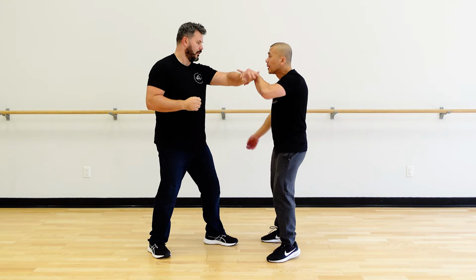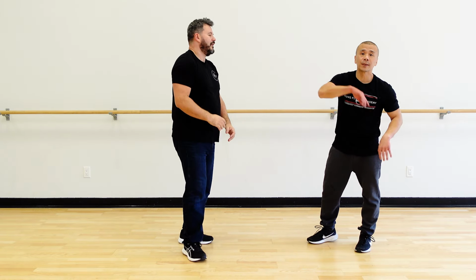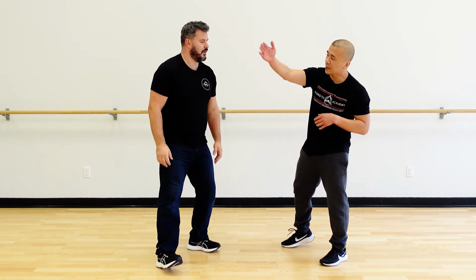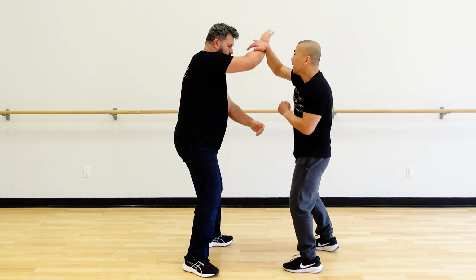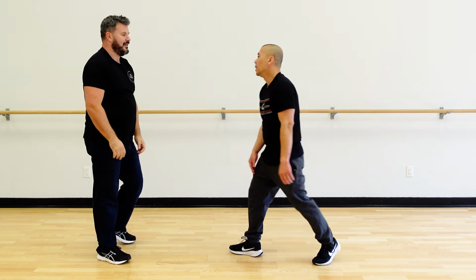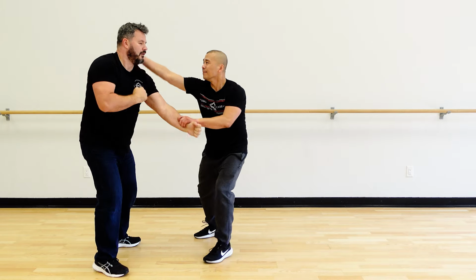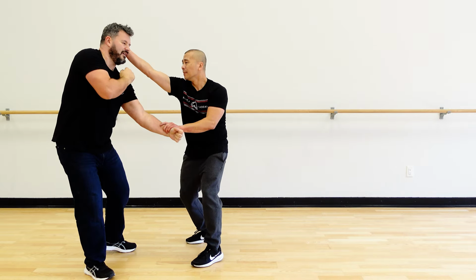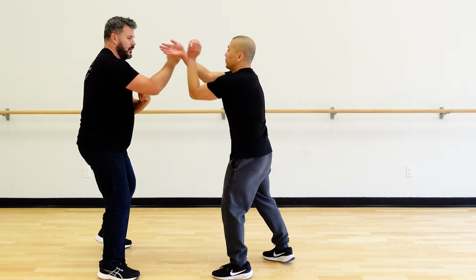But if I do out balance him a little bit and he tries to block me, he can't. It gets in every single time. So now you can put it in combination. If I slap first, and remember earlier we slap and hit, it's a good time to put it together. If I'm here, if Chris blocks again, look, he can't see that coming. Blends well with Wing Chun. You can also sit back a little bit. That was really hard for him to stop when I sit back a bit. There's a man going up. If I'm in close range, that was really hard for him to stop.